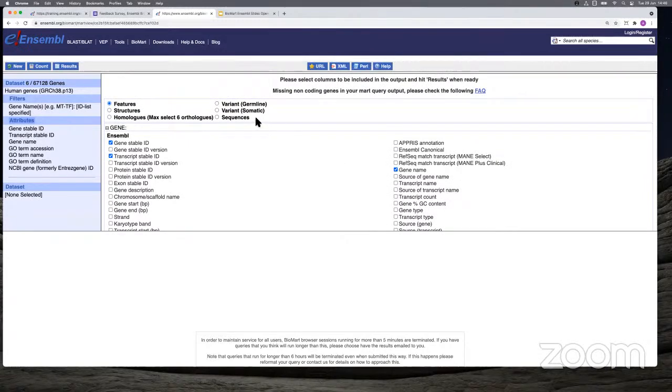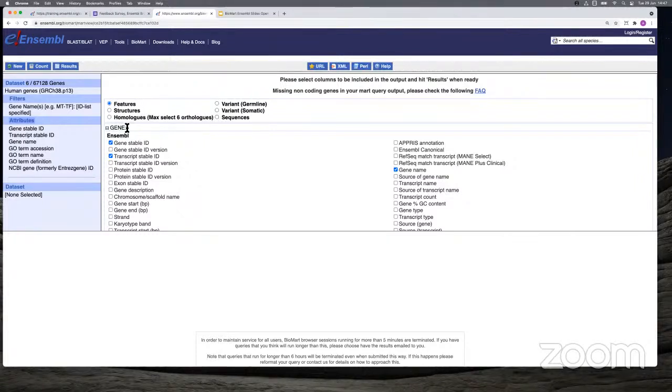The exercise also asked us to get sequences. But as I mentioned, you can only choose one attribute category at a time. So we're going to leave sequences for later on. It's super simple to come back to it, and I'll show you how.